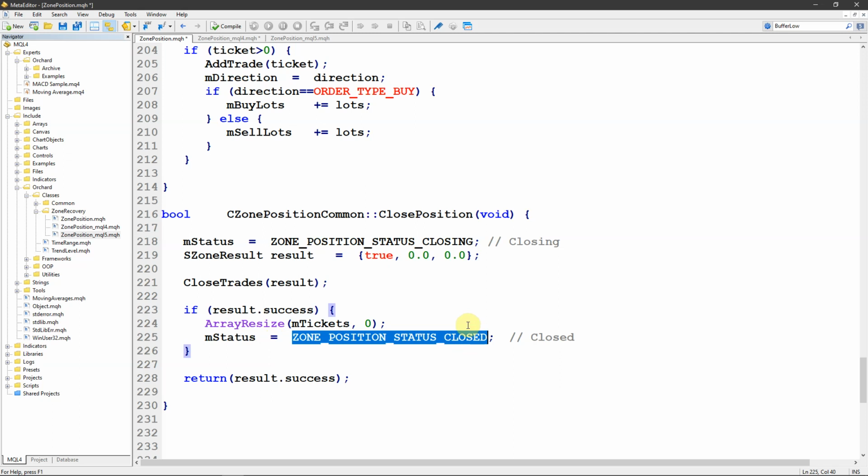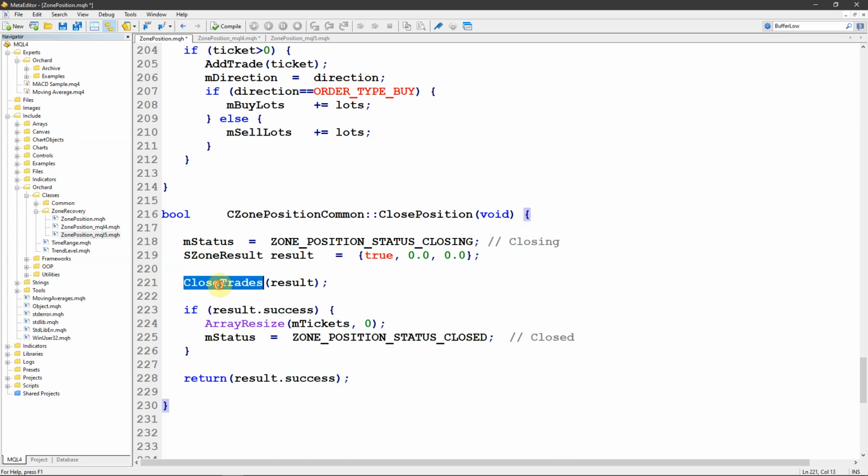Now remember the on tick. If I go into on tick and the status is closed, it will simply exit. If result doesn't come back as success true, then the status has already been set to closing. So the on tick the next time will simply say, I'm already closing. So it will just go straight into the closed position and attempt to finish closing the trades for the position. So only when I get result success back, which means all of the remaining trades have been closed, then I'll get a close status back here, and I simply return the result of that.